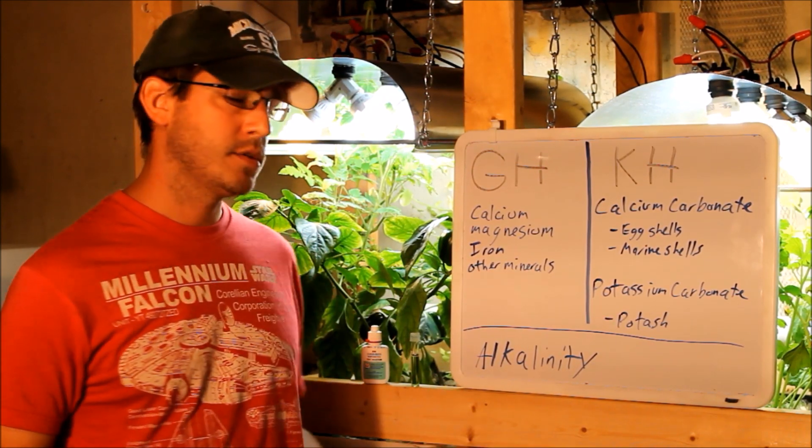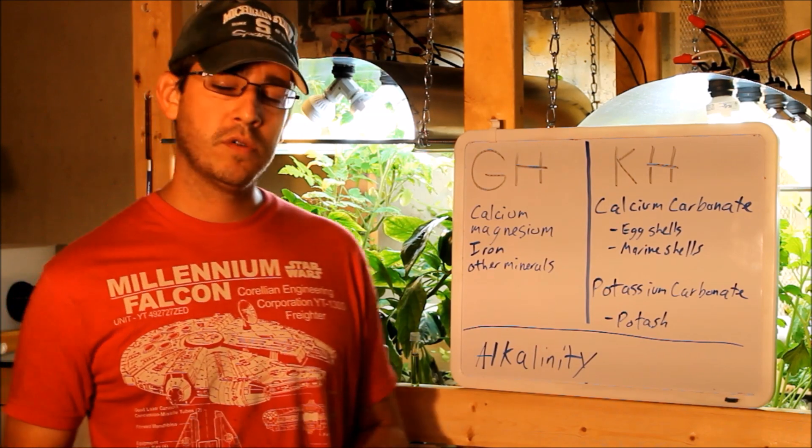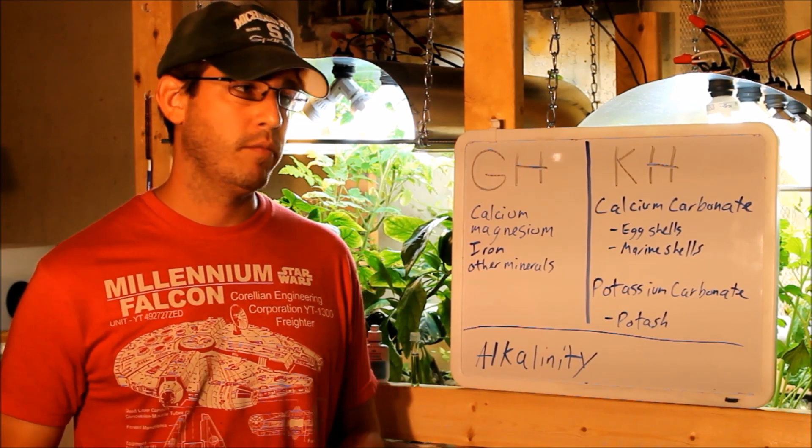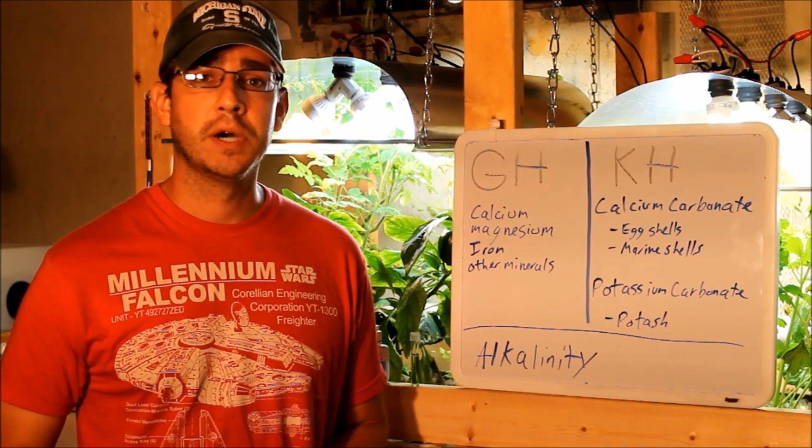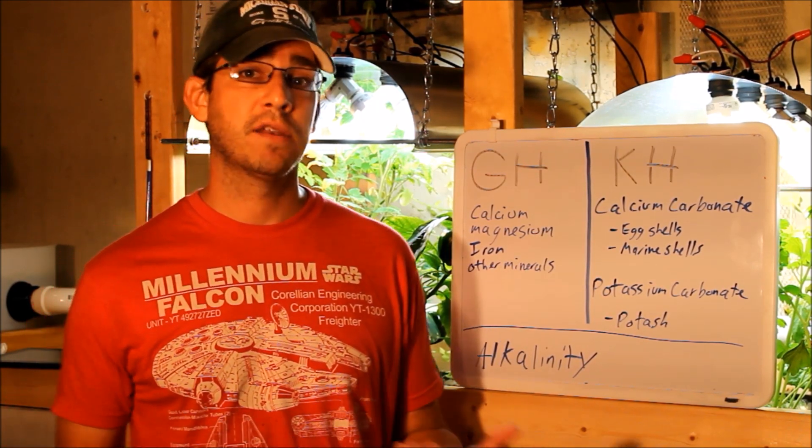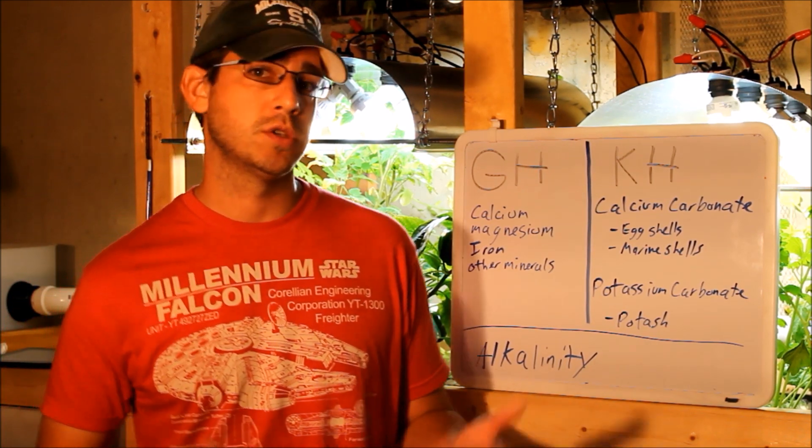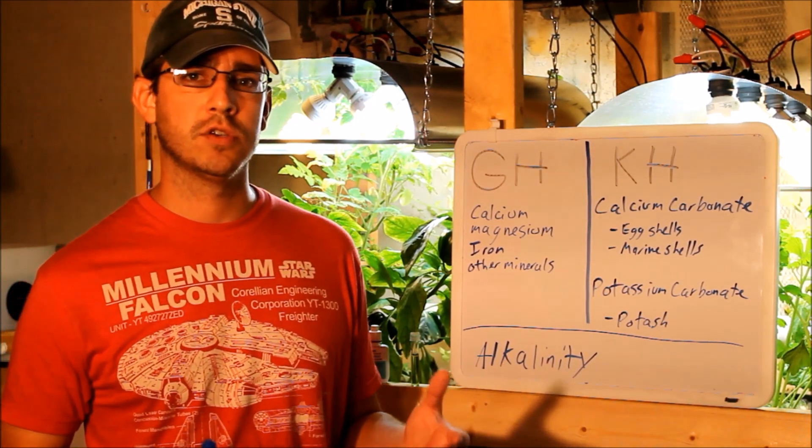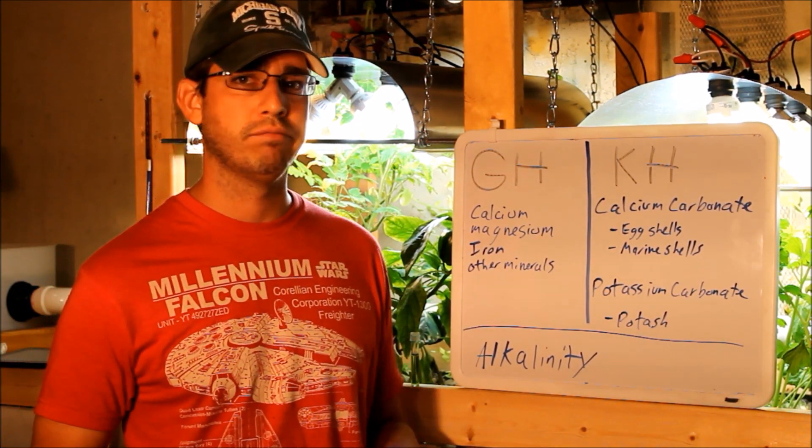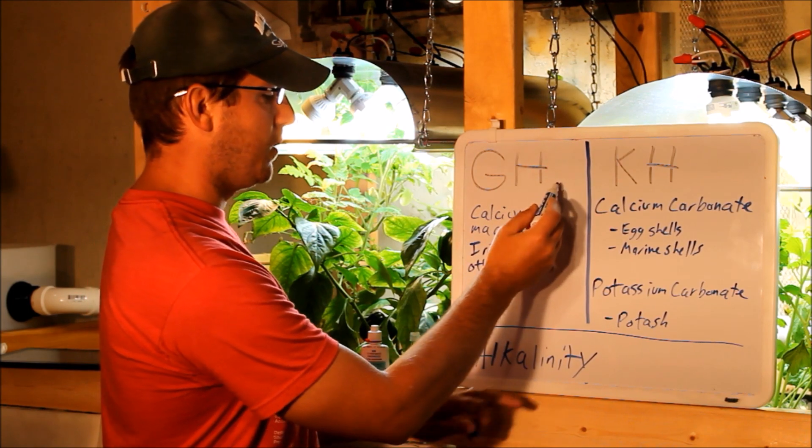Now why is it important? General hardness really isn't as important as carbonate hardness is to an aquaponics system, but it is important to the fish. Certain fish do like a lower general hardness or a higher general hardness - it just depends on the type of fish. I have goldfish in here right now. They don't really care. But the way that fish absorb nutrients and oxygen and minerals into their system, the general hardness does affect that. If you're doing tropical fish or some other type of fish, they have specific hardnesses that they like. Generally African and tropical fish like softer water, or goldfish, tilapia, perch, bluegills - the hardness doesn't matter that much.